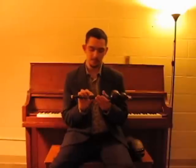If you very lightly start putting down your finger onto a hole, it actually will bend the pitch down, which I think is a technique hulusi players do often. You can get some very beautiful sounds out of this instrument. Its written range is, I believe this one is, yep, this one's a B flat instrument, so its lowest note is actually an F, and it can play several pitches, including chromatic ones if you know the fingering, which I'll play, all fingerings I know how to play on this.